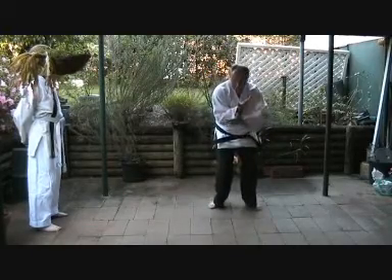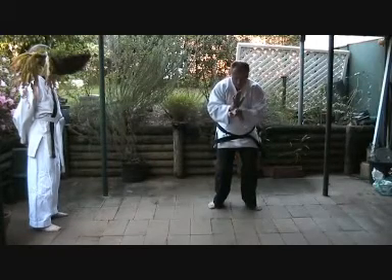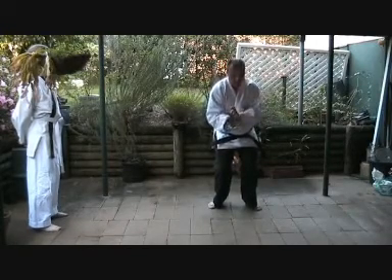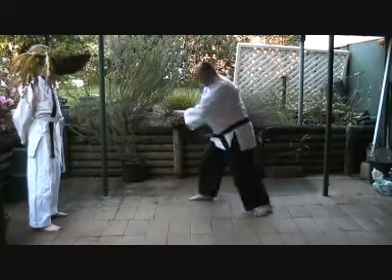Again from the front: drop in and catch, catch around. Take the hand out, lock on the back of his hand. Make sure the hand is 45 and rotate. If you want to take them backwards, you can thrust. If you want to throw them, you can bring them around and throw them.